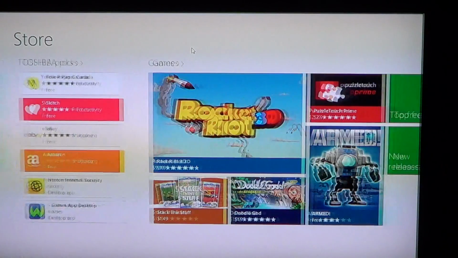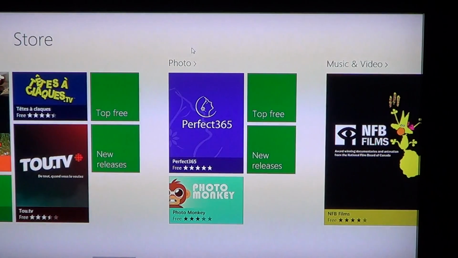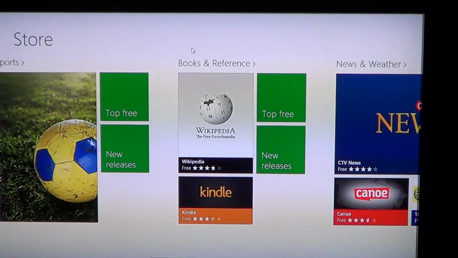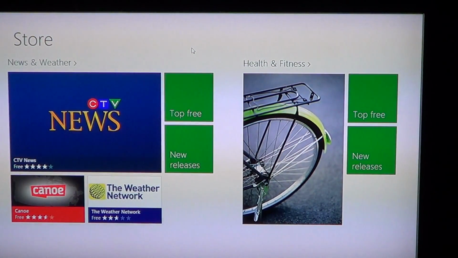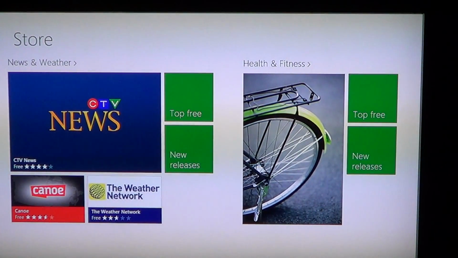And basically it's amazing how Microsoft did an interesting job of having so many apps right from the start, which is pretty cool. And they're all by categories. If you want to have one specific area, all you need to do is, for example, if you want news and weather, you can click on the news and weather at the top, and it's going to bring you all the apps available in that category. And of course you got the upper left back little arrow.